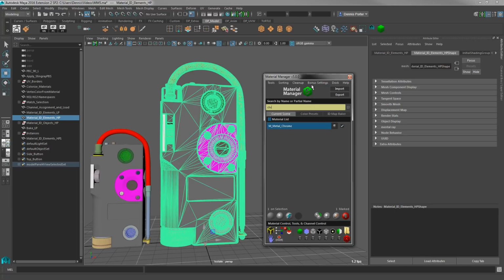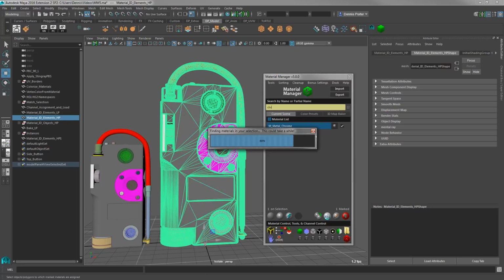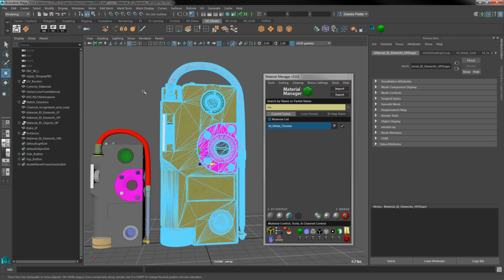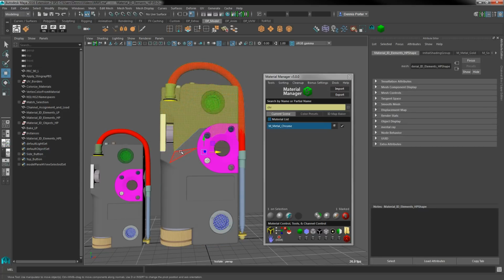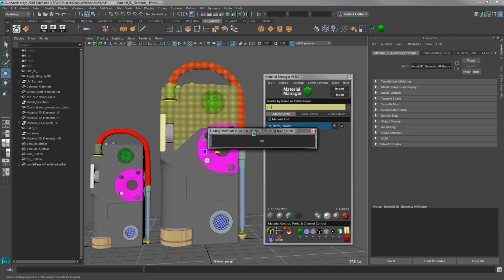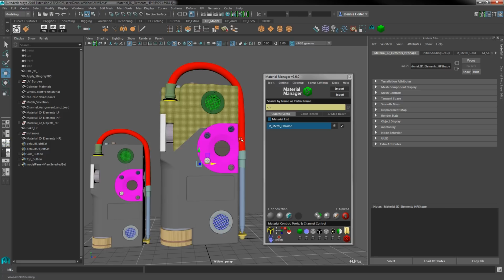And then under the bonus settings, I'm going to choose match materials on selection only. This is off by default because it's a slower process, but it still doesn't take too much time. So now I'm going to match again. And there we go. Now just the chrome material that's on my selection was actually selected. This also works on the polygon level, so if I have just a number of faces selected, like this, I can match that. And it will actually remove everything that's not chrome from my selection.